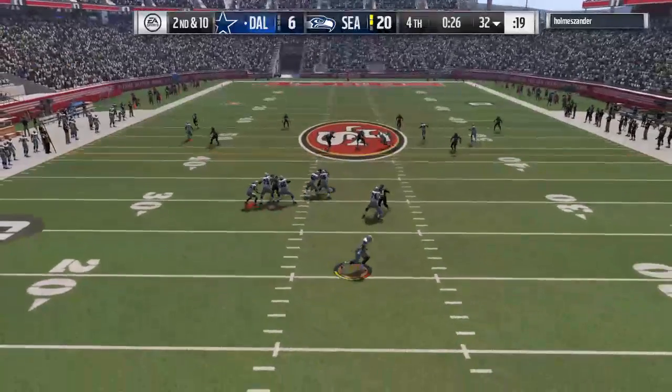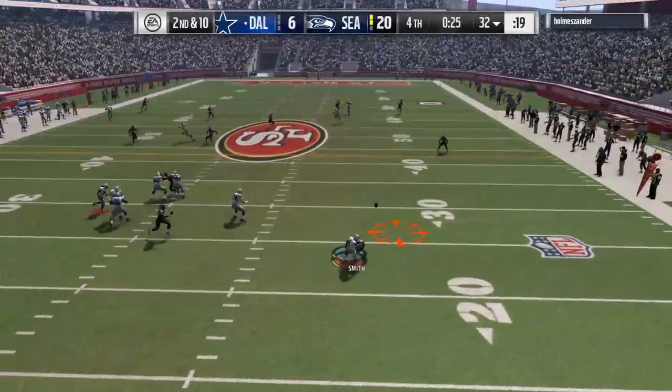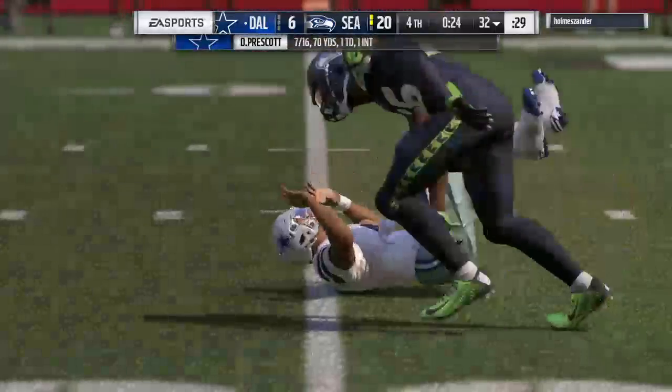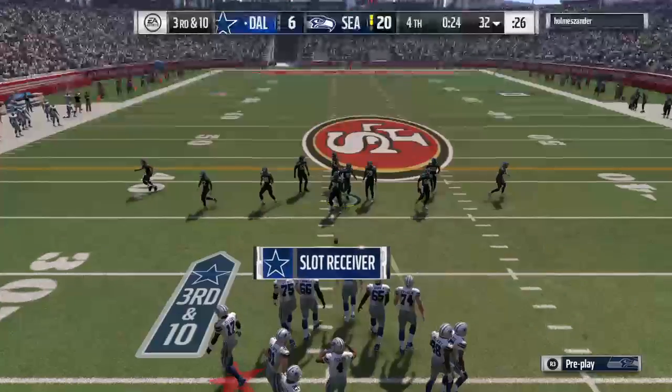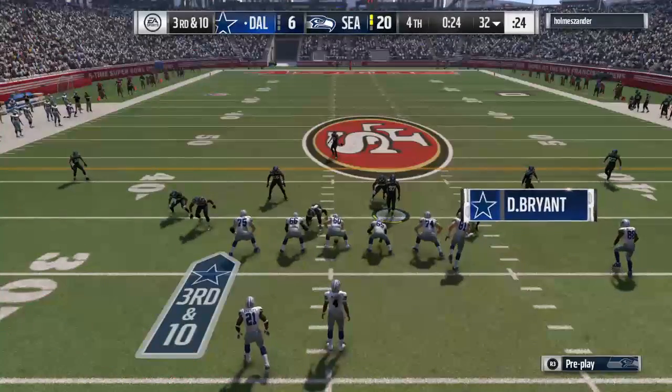Prescott off play action. And he'll be hit as he releases it. And that'll fall incomplete. Offense trying to avoid stalling out, facing a 3rd and 10.